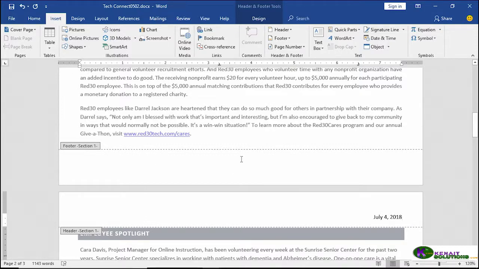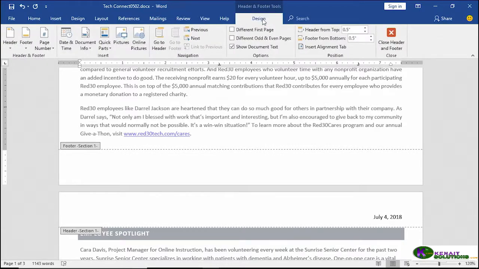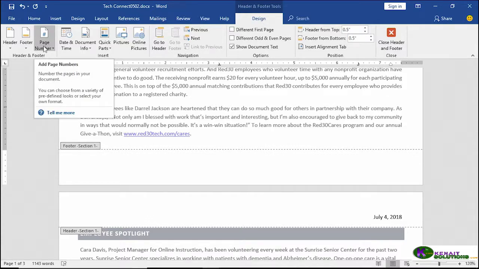Well, what about at the bottom? Maybe at the bottom would be a good place for some page numbering. We can click in there and we could start typing, but whatever we type is going to appear on every page. Instead, what we want is a code for page numbering, and it's available to us because you'll notice there's a new header and footer section to the ribbon with a Design tab. Click that, and you'll notice that page numbering is one of the things we can insert into headers and footers.